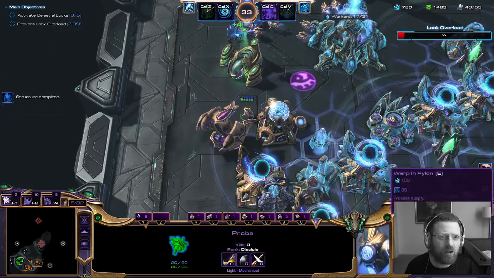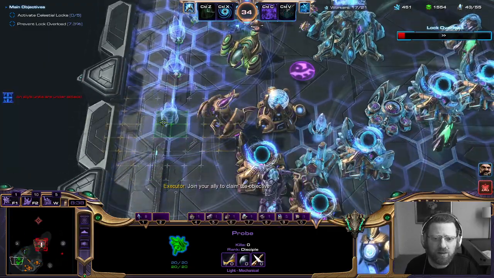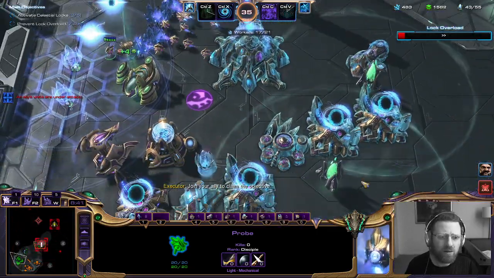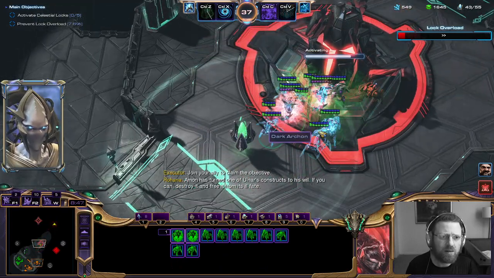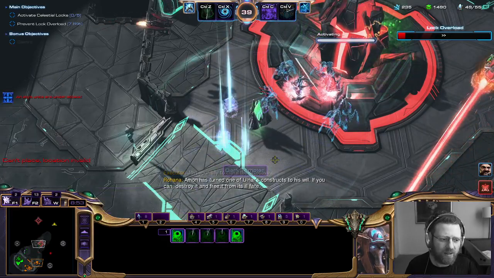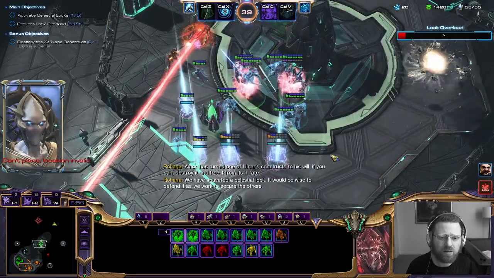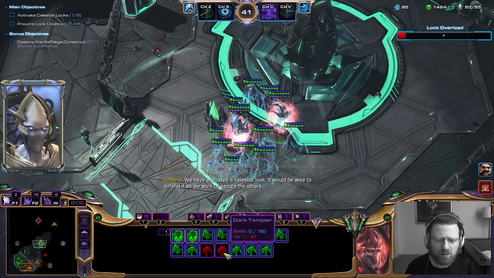Back here, we need a whole bunch of pylons. Join your ally to claim the objective. I have engaged the enemy. Amon has turned one of Ulnar's constructs to his will. If you can, destroy it and free it from its own fate. Oh, we will destroy it. That location. We have activated a celestial lock. It would be wise to defend it as we work to secure the others.